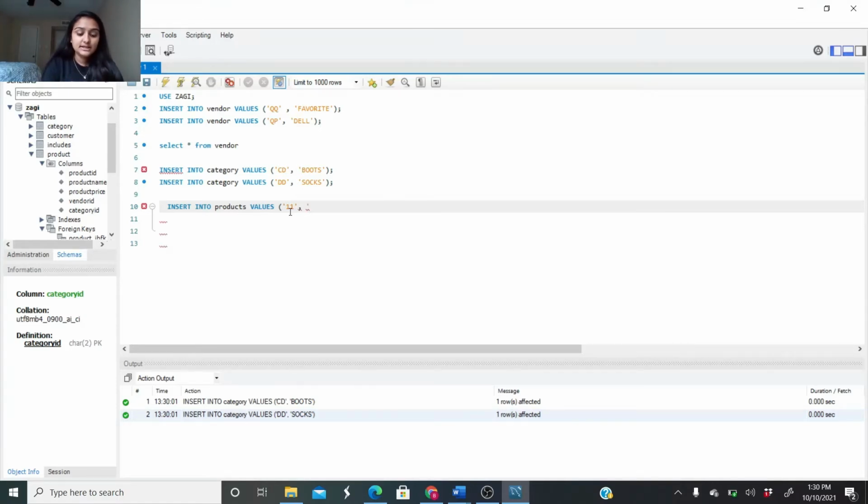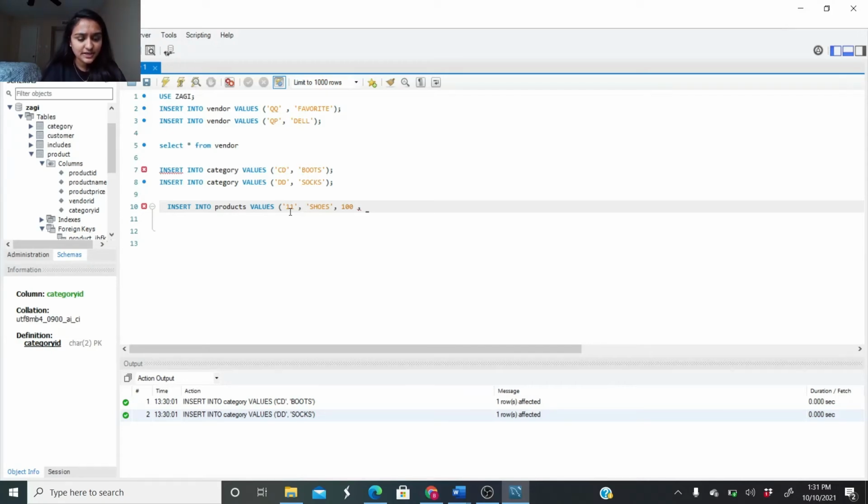let me put it, product name, let me put it Suze, okay, and then comma, product price, let me just put it $100, and comma, and then vendor ID.